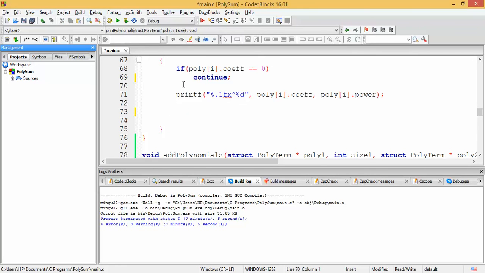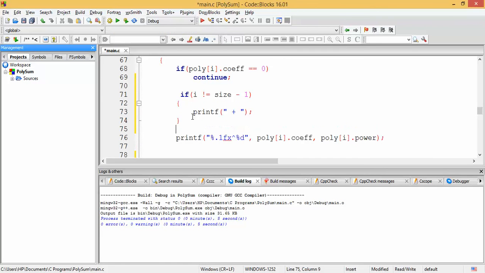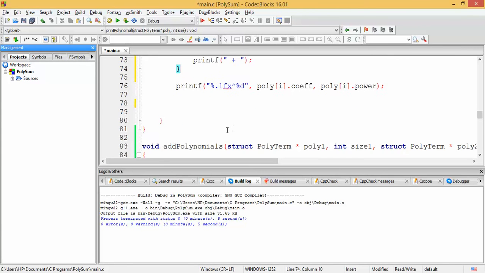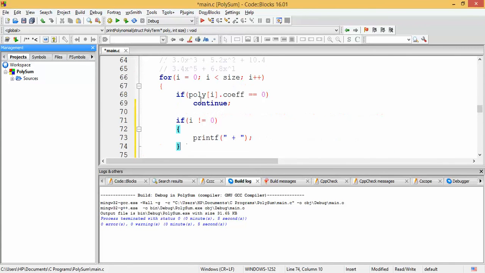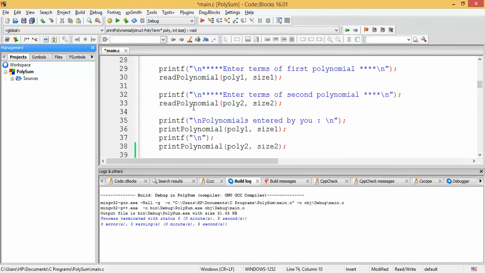We would bring this above the statement which is printing the term, and we would prepend a plus before the terms if it is not equal to the first term. So these are the changes that we have made to print polynomial. Hope it would run fine now.